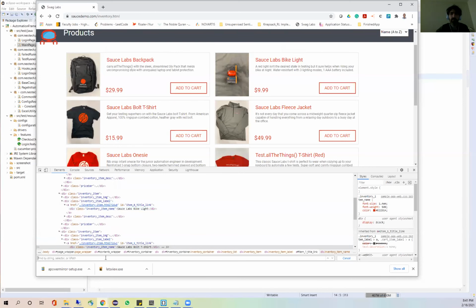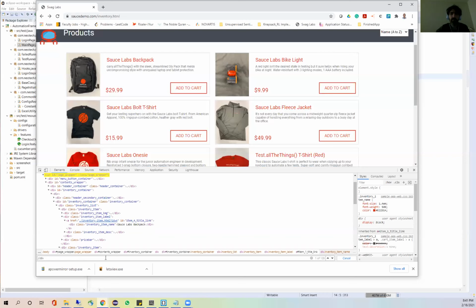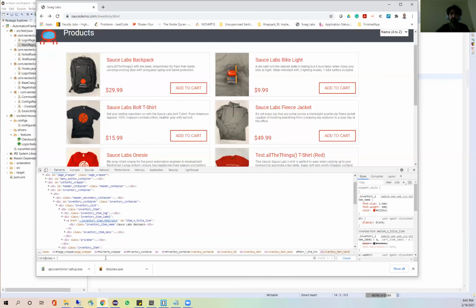So what can we do? We can use a relative path, and using that relative path we can say, let's get the elements that belong to a div and have the class name, what was it, inventory item name. We can get it here.